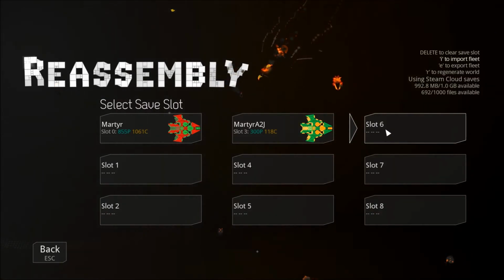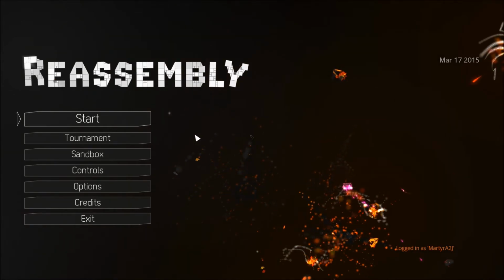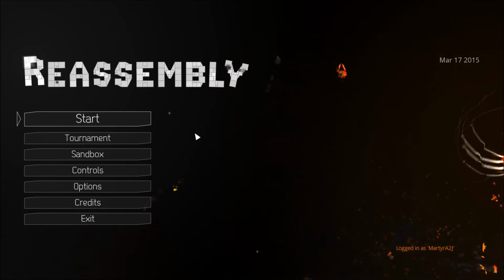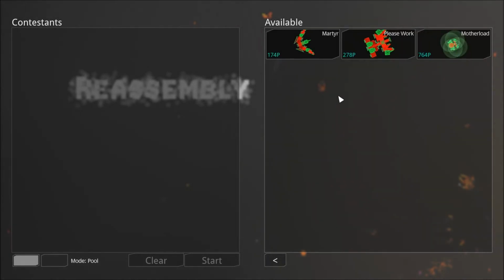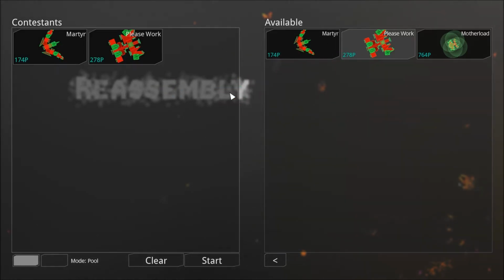But like I said, I just feel like there's certain issues. Controls, combat is just really difficult sometimes, just to have that pinpoint accuracy that the computer absolutely has. As a matter of fact, I think that's best represented in this thing called tournament mode. Tournament mode basically allows you to throw ships that you've created at each other and see what happens. It's cute.